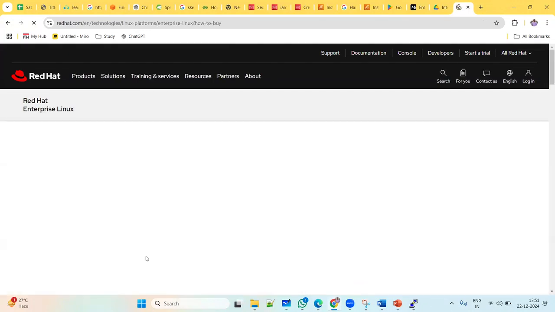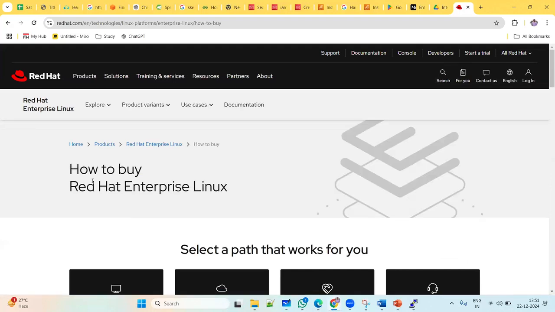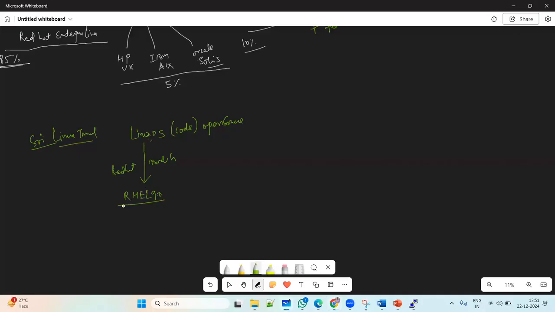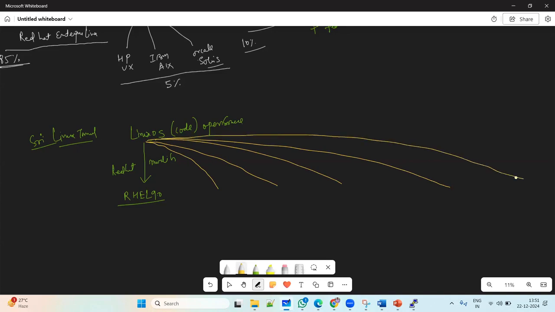If you want to buy, you can go and buy this operating system. The original was open source Linux, and similarly a lot of players downloaded it, modified it, and created their own flavor of Linux.